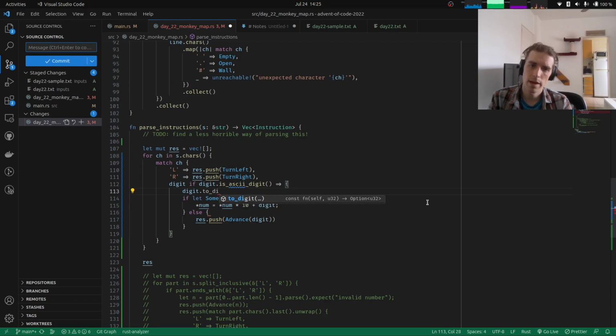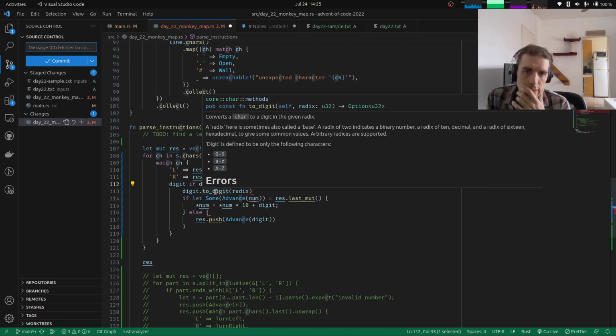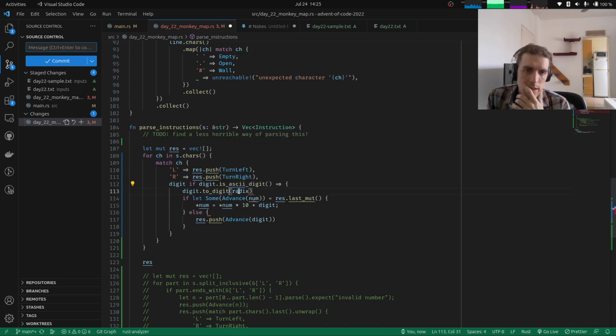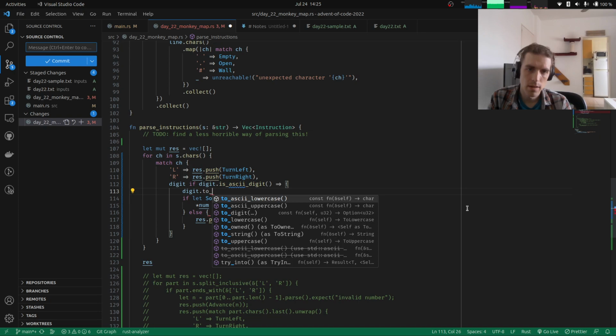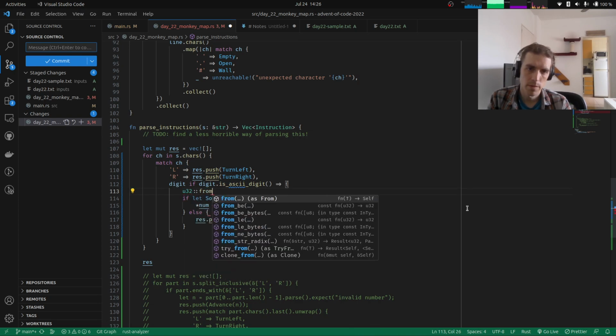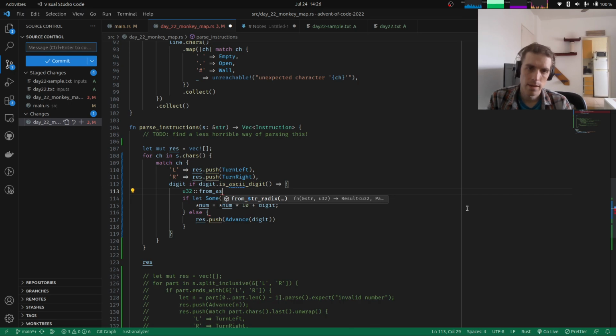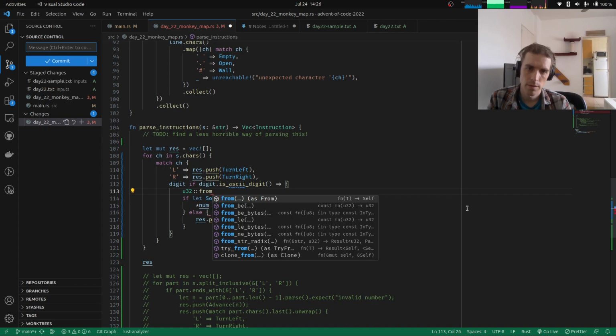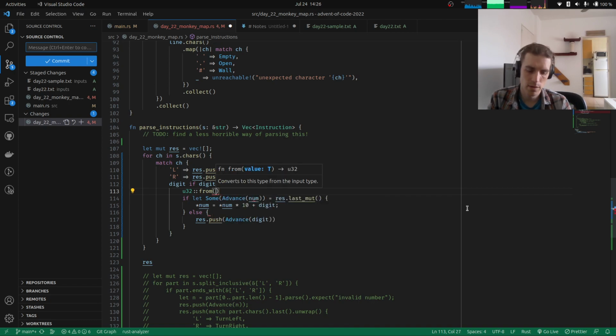is, yeah, I mean, we already, is this what I want? Oh, but you need a radix, so isn't there like U32 from ASCII, or like let's see if there is a from character, so from digit.